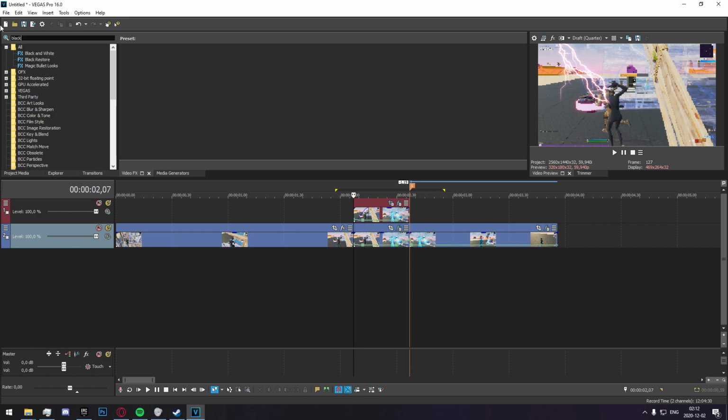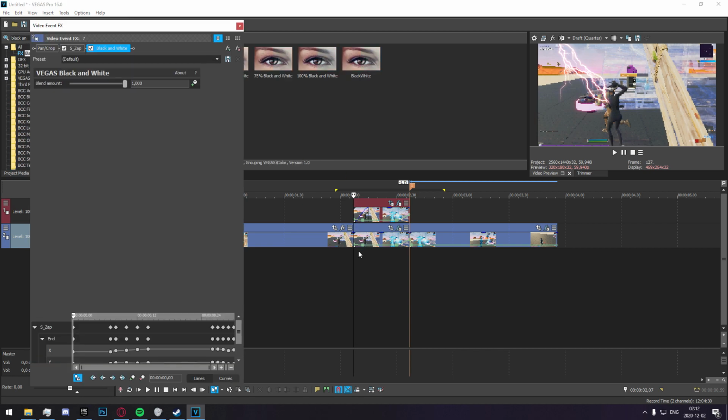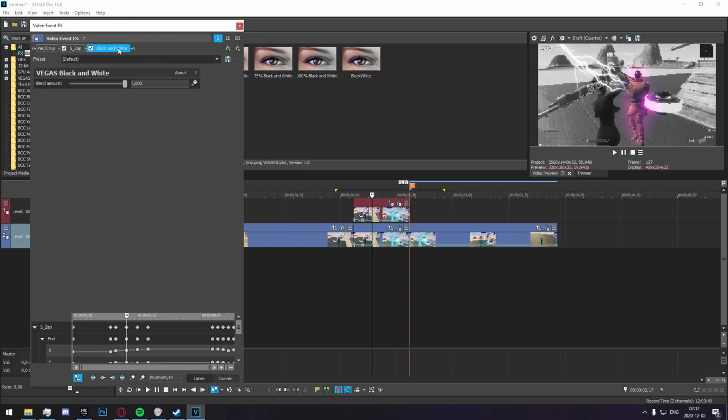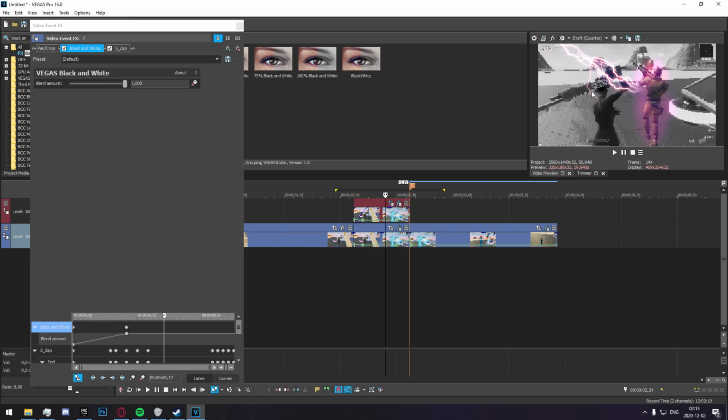Now there are a couple things you can do. Obviously you can go up here and search for black and white. Just drag this onto the bottom track, drag the default on, and you can keyframe it however you want. But make sure, and this is very important, that you drag the black and white before the zap. A lot of people don't know this, but black and white works on plugin layers. If you have a plugin that has color on the right side of the black and white plugin, the black and white will completely ignore it, because technically it's layered above it. So if you just do that, it'll make everything black and white except these little lightning bolts right here.